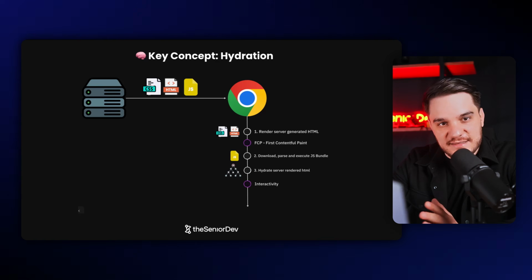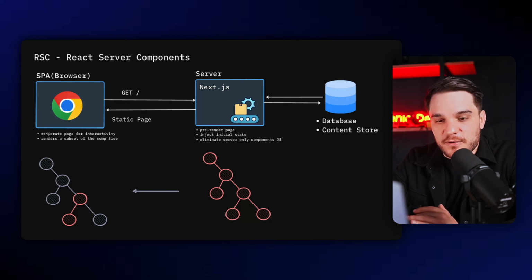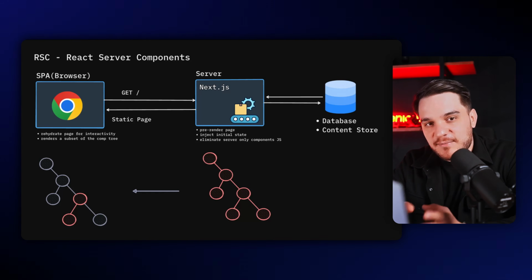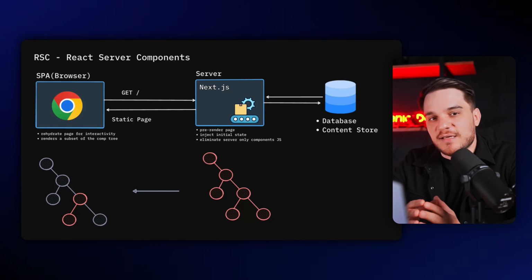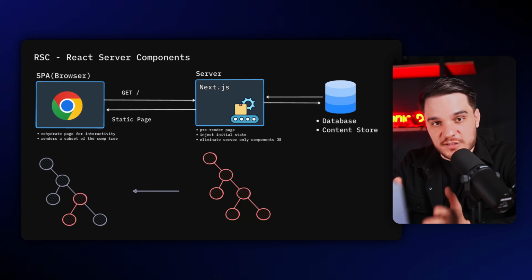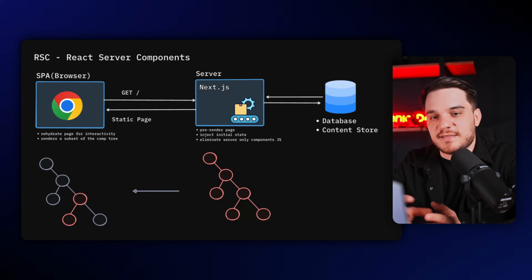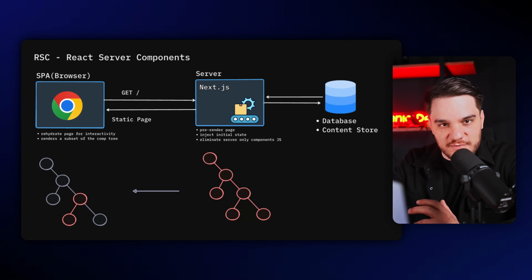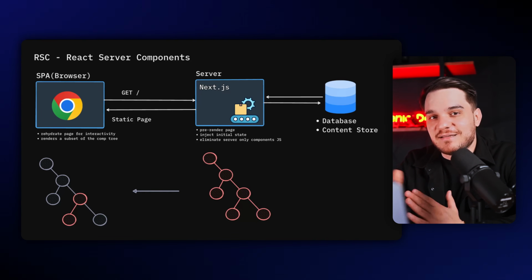And that's where the last stage of evolution comes, which is using tools like React Server Components, where you will strip down your component tree from all the components that do not have any interactivity. So your tree on the server will be the original one, but your tree on the client, your component tree, will be much smaller. And so in that way, you ship a lot less JavaScript and you are able to have even faster interactivity so the users can interact with the page much, much faster. You literally only ship JavaScript you need.